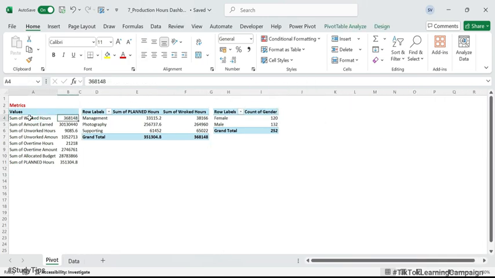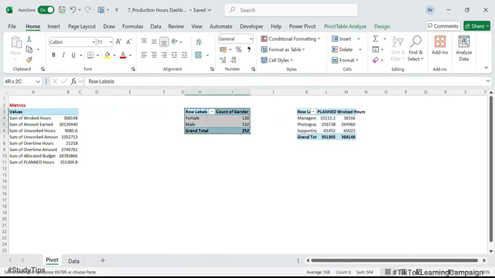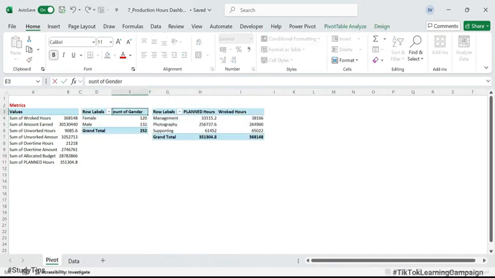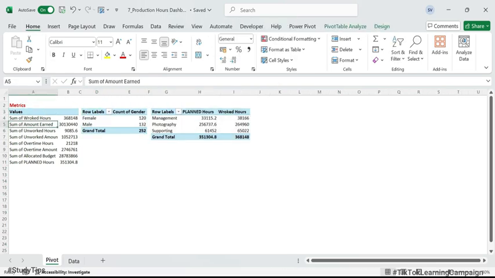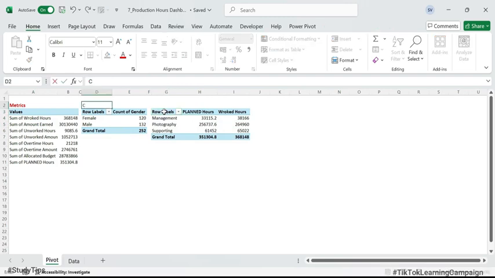Align the pivot tables neatly. The title, Count by Gender. Then, another pivot table title, Division-wise Work Distribution.